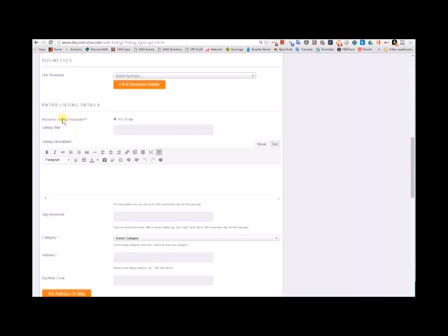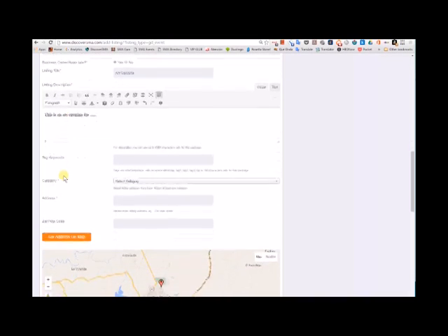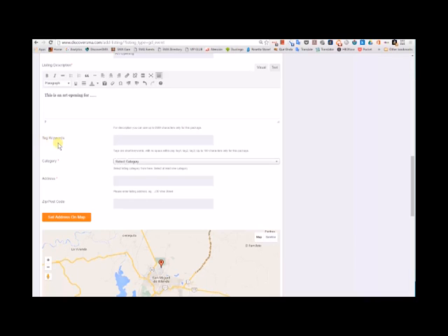Next is listing title. Let's say art opening. The next field is the description of the event. So this is an art opening for whoever. The next field to fill out is tag keywords.